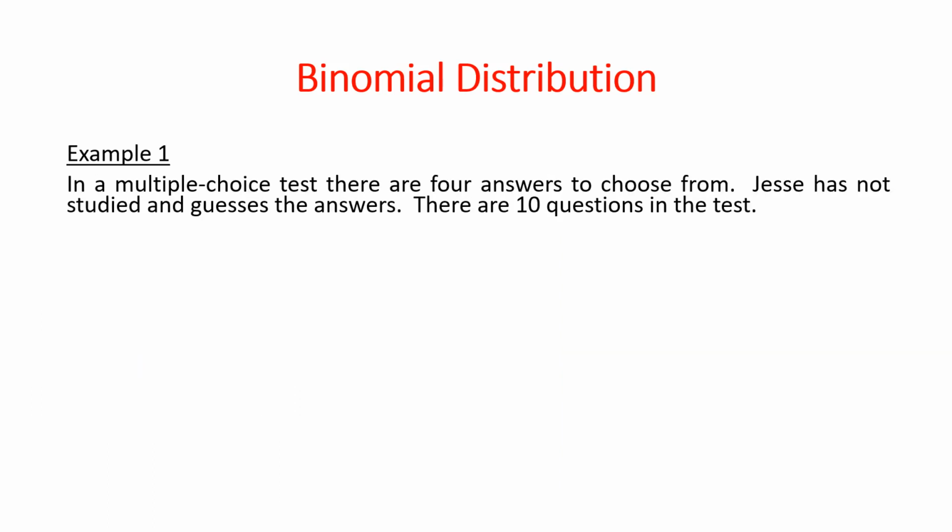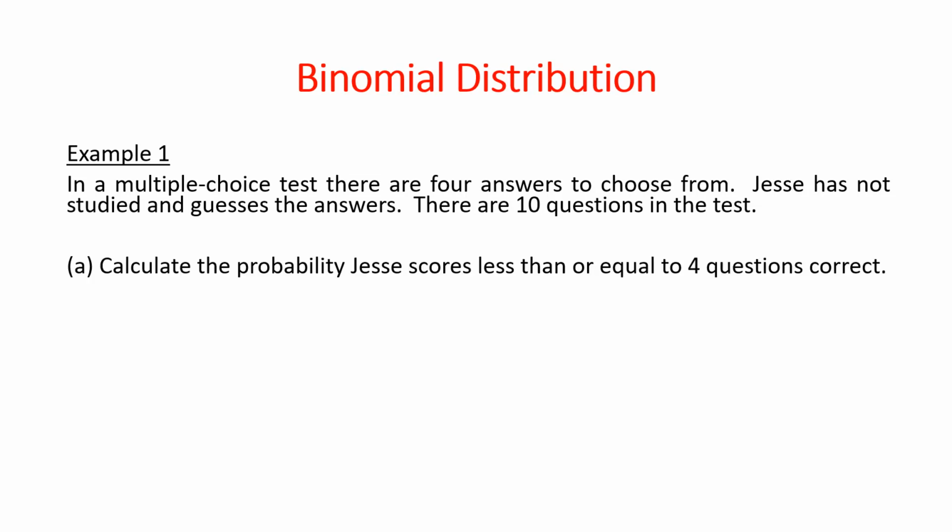Alright, let's get straight into our example. We're going to show you how to solve problems on your calculator. Same problem, we've got multi-choice tests with 4 answers to choose from. Jesse's not studied and guesses the answers, and there are 10 questions in the test. So let's get into the first question. Part A, calculate the probability Jesse scores less than or equal to 4 questions correct.